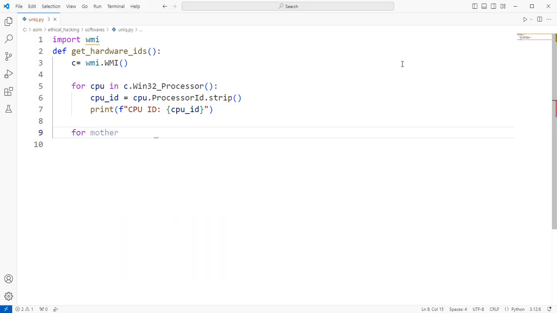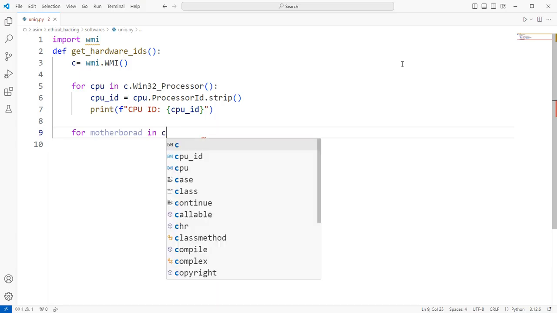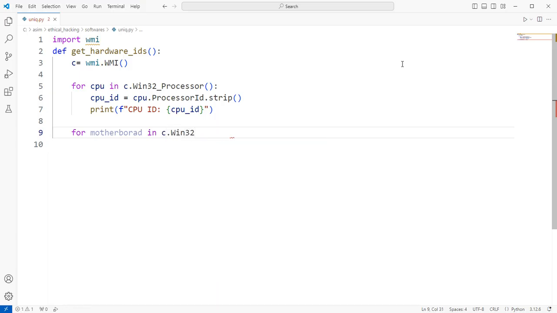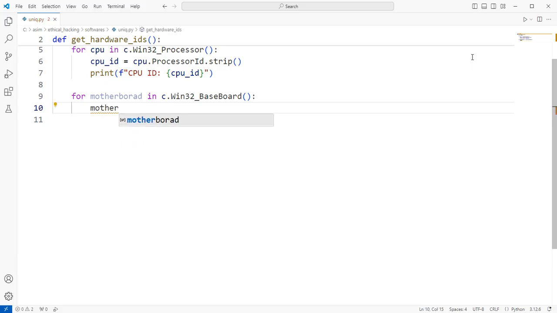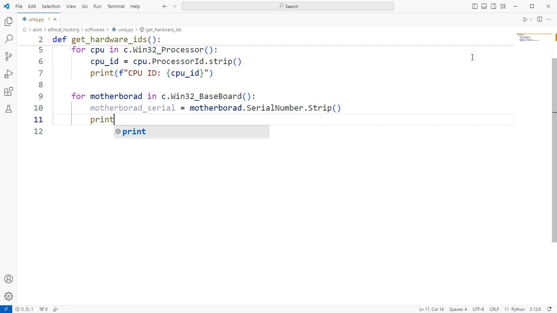For motherboard in c.Win32_BaseBoard: motherboard_serial = motherboard.SerialNumber.strip(), then we print out the motherboard serial number.